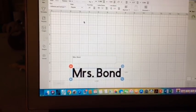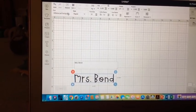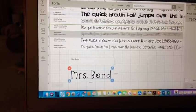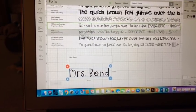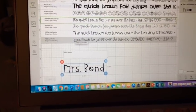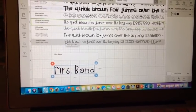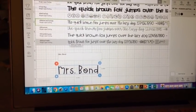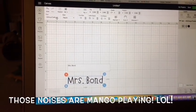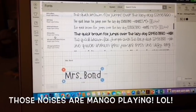So I'm just kind of looking. I'm going to just try it out and see what it looks like. I kind of like that one. That's an Amy Grosbeck font. I like Boss Lady, but it does not print well for me because it's too wispy. Well, when I tried it with my glittery vinyl, it just was a hot mess. So I need to figure out how to work the glittery vinyl. So we won't be doing that. This one's kind of neat. There are some fonts that I just like to use in my stuff.